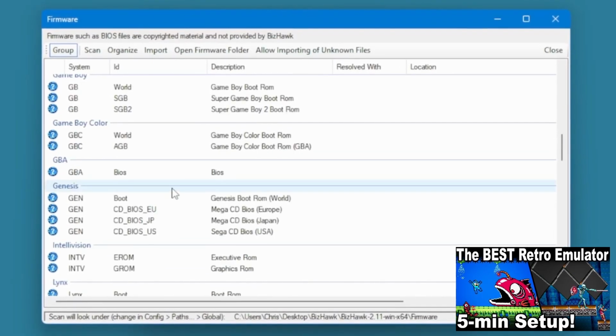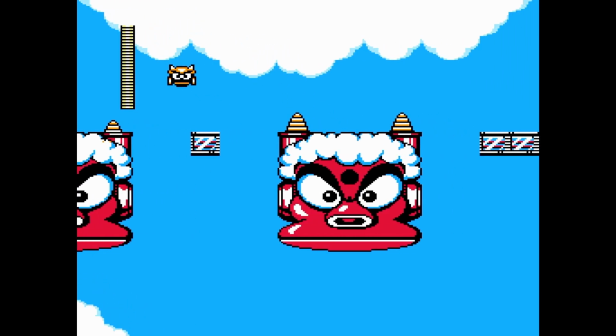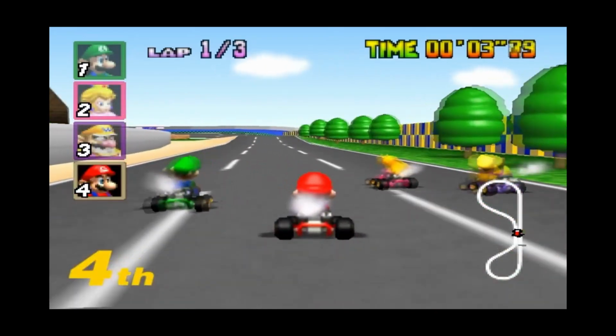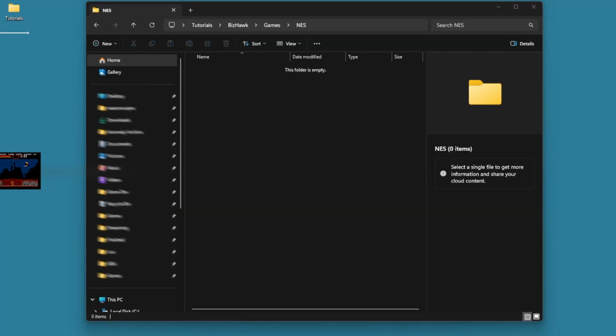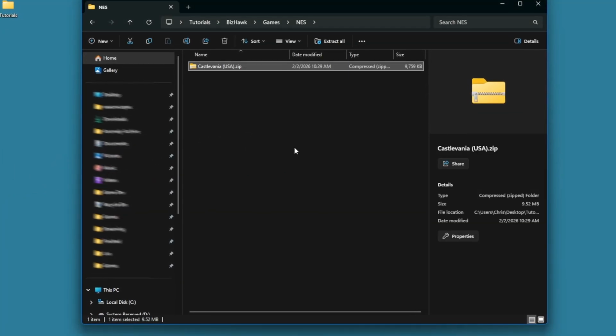Now that you have both StreamerBot and BizHawk ready, let's take a moment to decide what sort of game you'll be playing. For a system where viewers can save or load your game at any time, something like a platformer or a racing game will be very fun. I'm going to choose Castlevania for the NES. Drop your game file into whatever folder you keep your BizHawk games in.